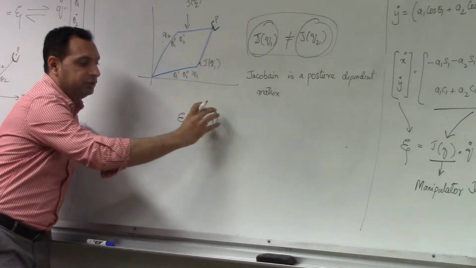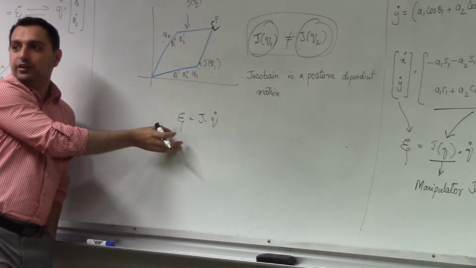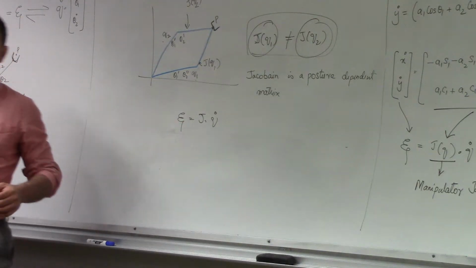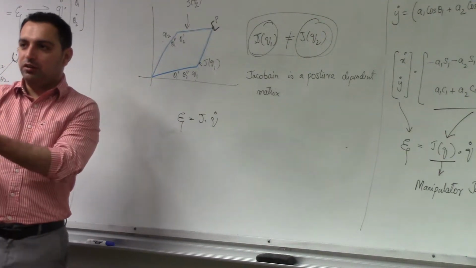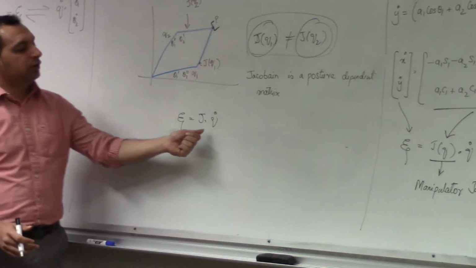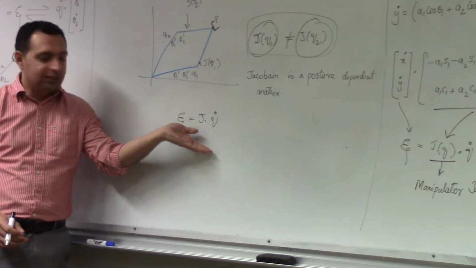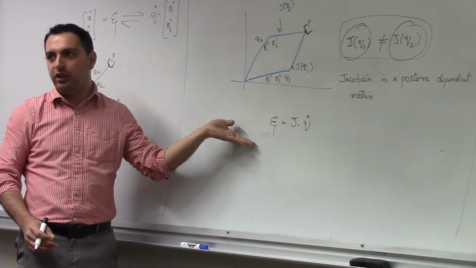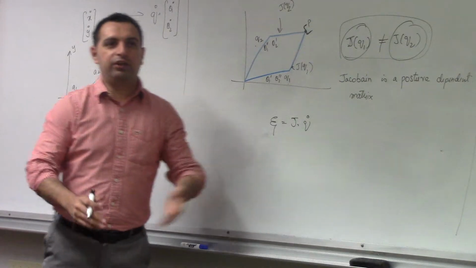So it transforms joint velocity into end effector velocity. Okay? Because when you have a manipulator, when you're moving your hand, you're moving the joints, and that relates to moving the end effector eventually. So you want to know that if I'm moving the joints at a certain rate, how fast my end effector will move and in which direction. Okay? So this is the forward problem.